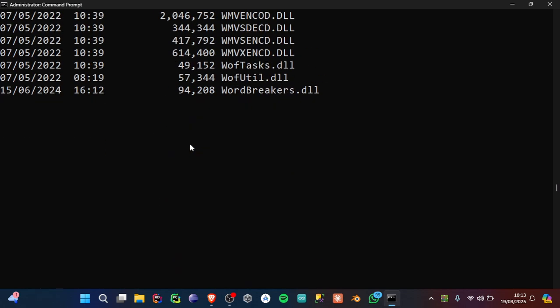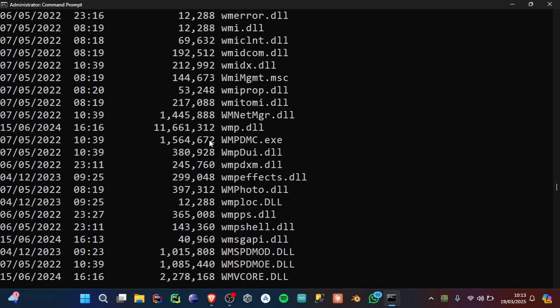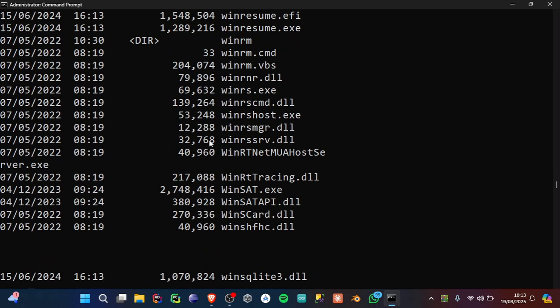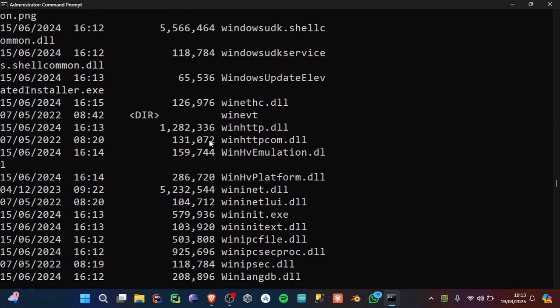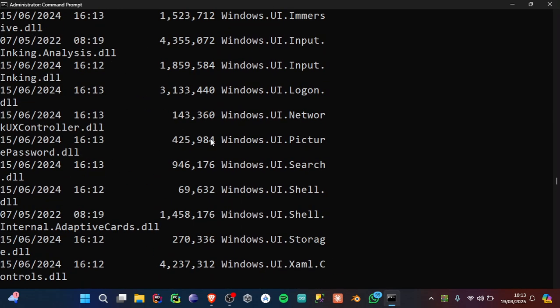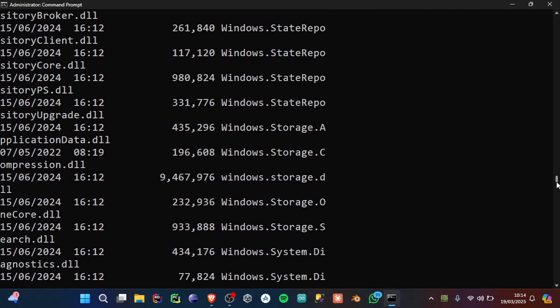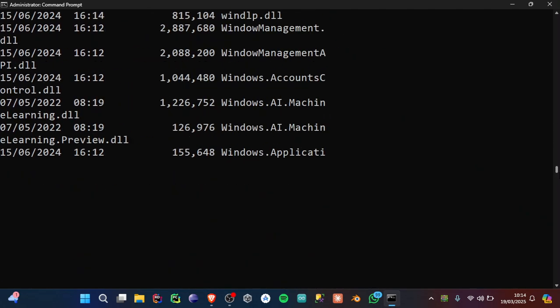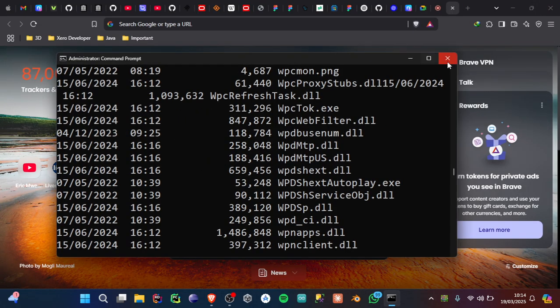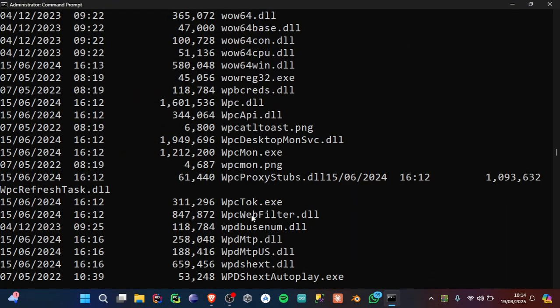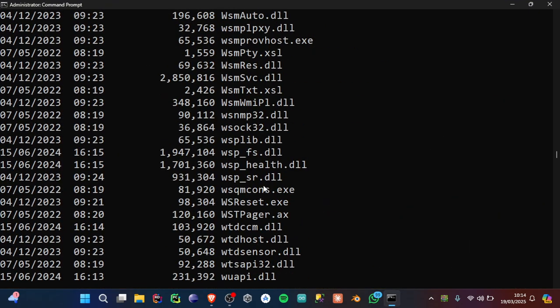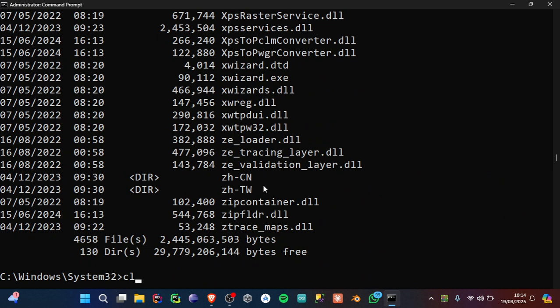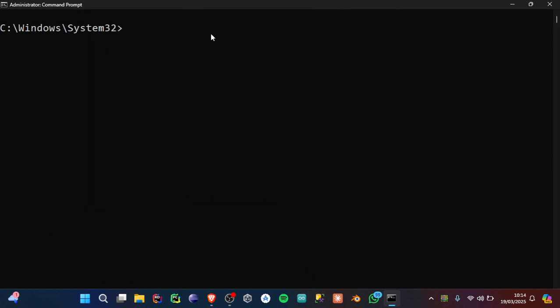So if you were to do that again, this will just show you all the details of that folder. But as you can see, there are quite a lot. And what you can do is we can clear everything if we wanted to. So if you wanted to clear the screen now, we just say clear screen, which is CLS, and it will clear the entire screen.